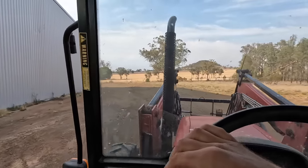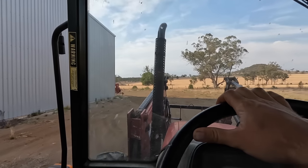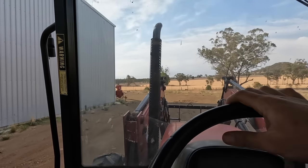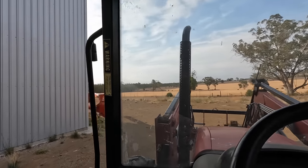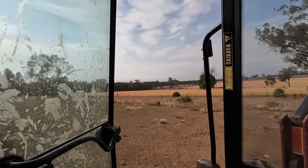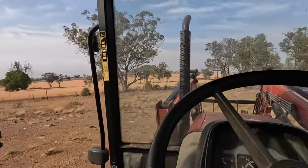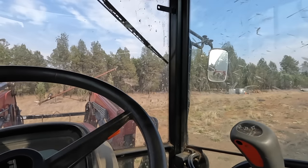We've got Jonny helping me today. He's had a bit of a crook back, so he's trying to get back into it from his shoulder surgery, so he's a bit ginger. But yes, we'll hook up this auger and get that in, and hopefully everything's right. We did go through this auger when we replaced the flighting a couple of months ago.